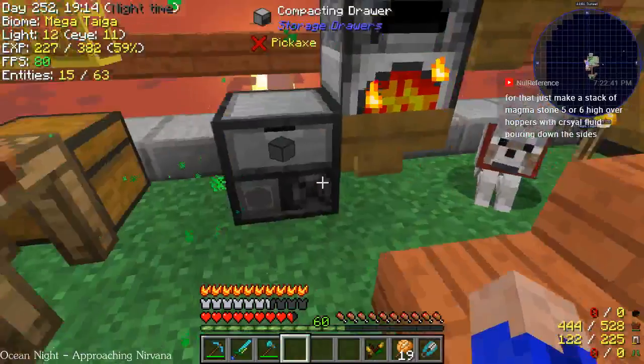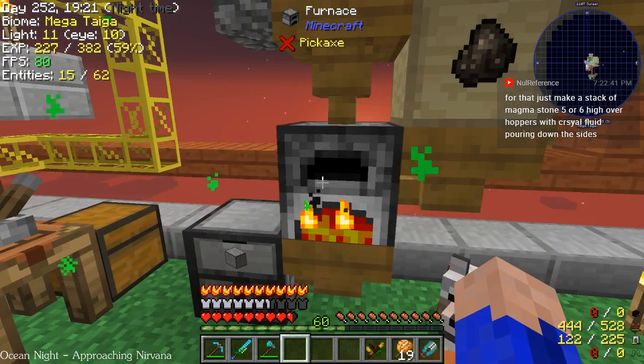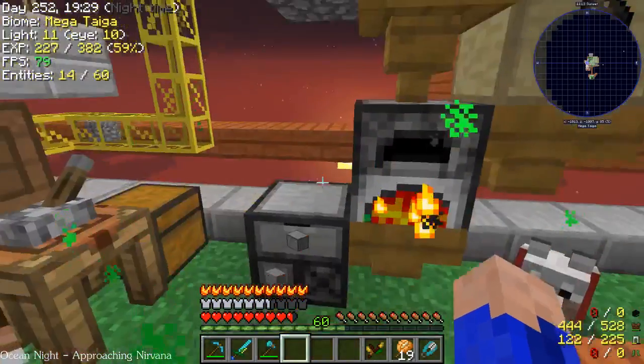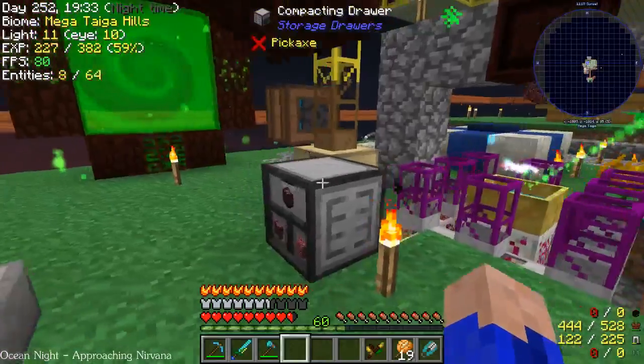But I'm not really short on cobblestone right now. I mean, even up here I have 11,000 of it. This furnace is only so fast. I need a faster furnace. Or I'll probably end up making a Buildcraft one that pumps into 2 different ones. I think that'd be the next best thing.